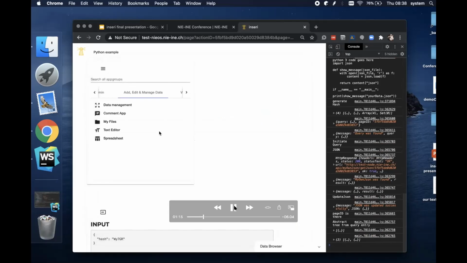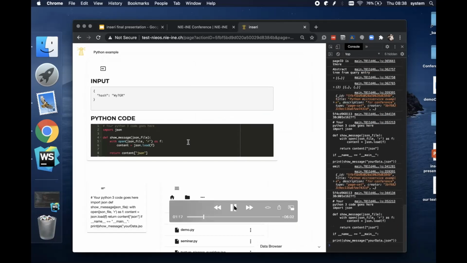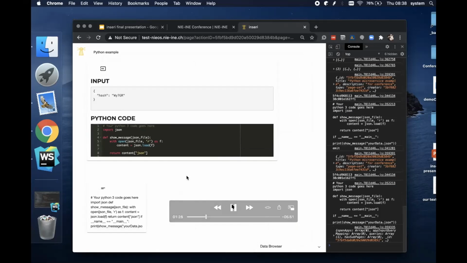So now I closed it. And now you see, okay, the Python file that I uploaded is quite similar. This is the hash of the app. Every app that you open on a page has an individual page and a hash identifier.